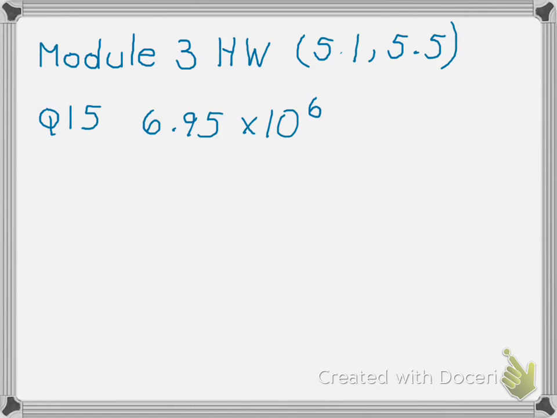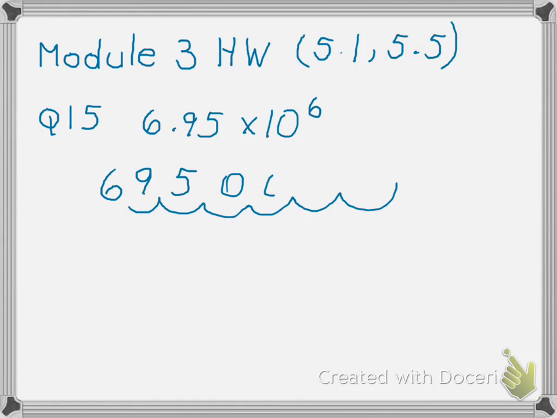So it should get bigger. That means the decimal point should move to the right. And it's going to move to the right one time for each of those 6 zeros. So 6 decimal places. So beginning here, we're going to move 1, 2, 3, 4, 5, 6 decimal places to the right. Now, the first 2 jumps are over the 9 and the 5. And then it hops over these 4 zeros.